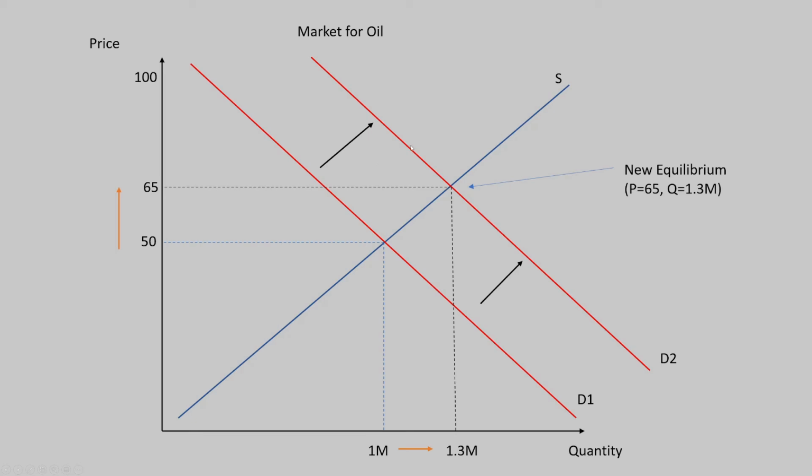So look at where demand intersects with supply. Supply is the same, but our demand curve has been shifted outwards. So we have a new equilibrium. We can see here, at our new equilibrium, the quantity of oil barrels demanded has increased, and the price has increased. So there is more oil being sold at a higher price at our new equilibrium for the market for oil because of this increase in economic growth.